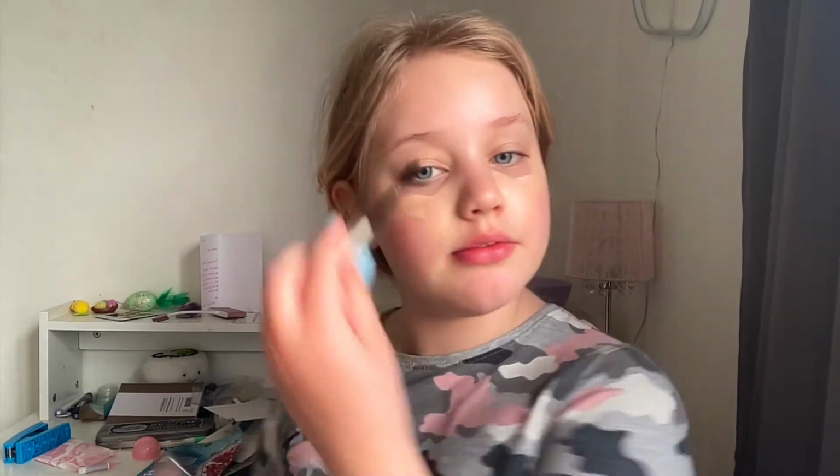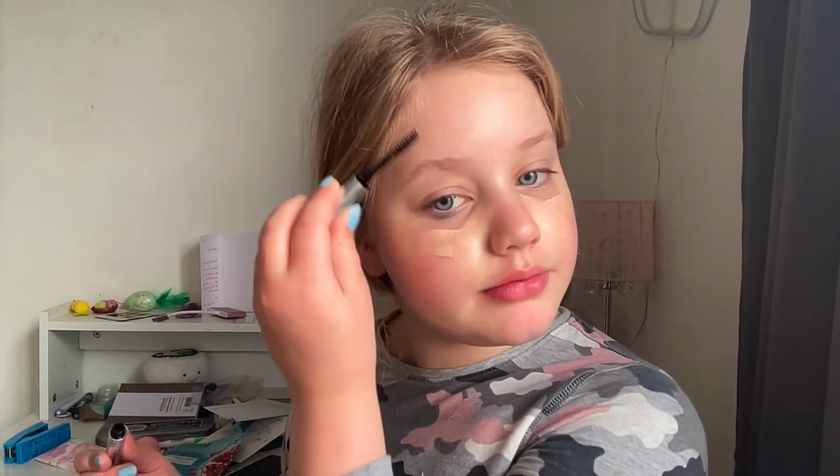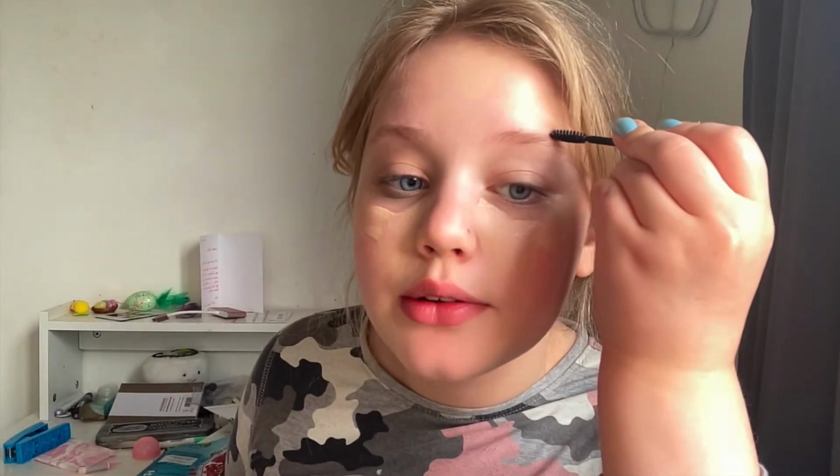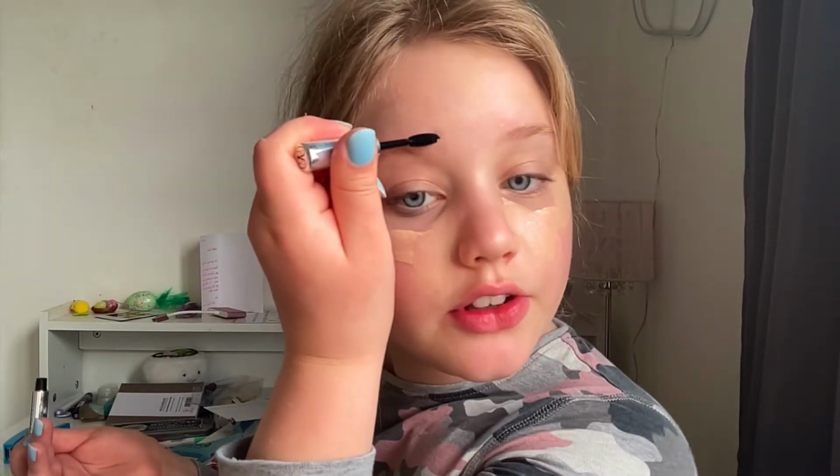So the next thing I'm actually going to be using is an eyebrow brush thing, so I'll be back once I've got it. It's the Anastasia Beverly Hills Brow Gel, Clear Brow Gel, not the brow pen. And all I do is I just swipe upwards on an angle a bit. Okay, so now I love this, but I don't like the look where the brows are just everywhere. So I always just clear it up a bit.